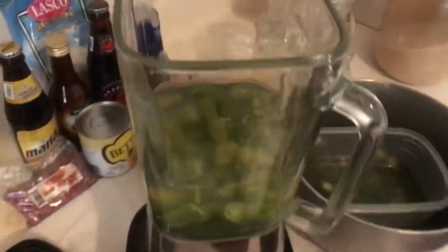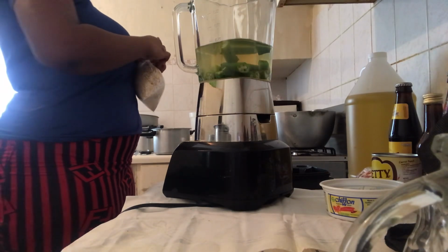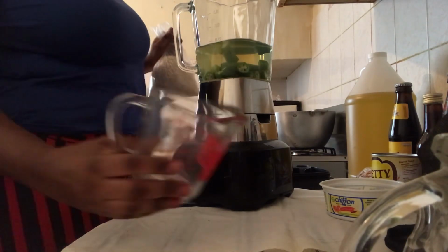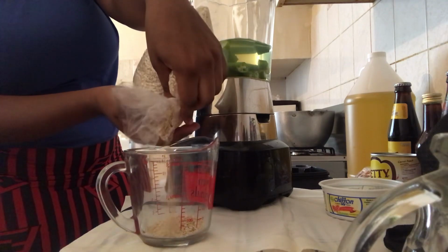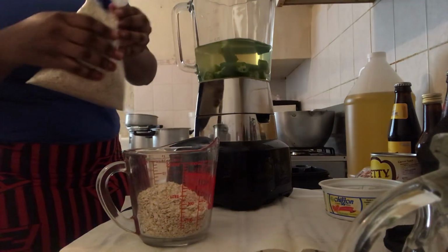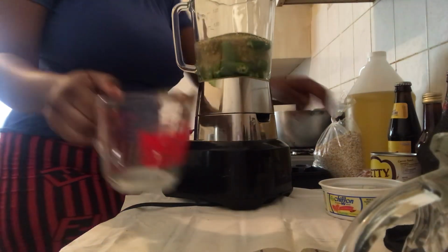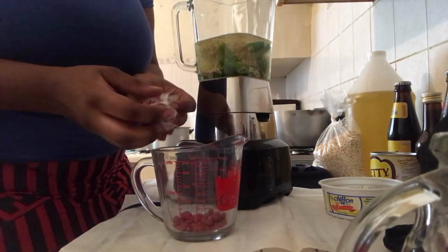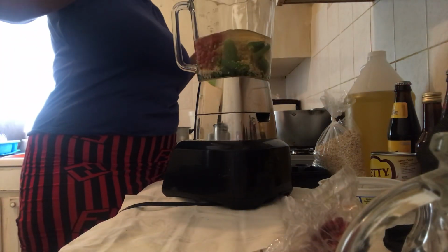Alright, so I'm putting in the okra, guys. Now I'm going to put in the oats. Get the measuring cup, and I'll throw in about a cup of oats. Followed by the peanuts. I'm going to use half the peanuts first because I have some more okra to blend, so I'll use the other half after.